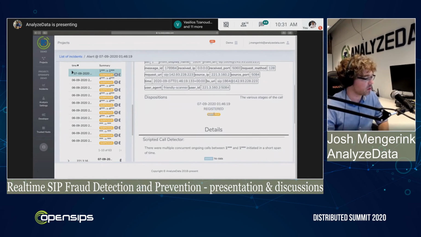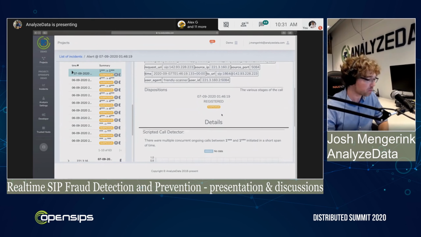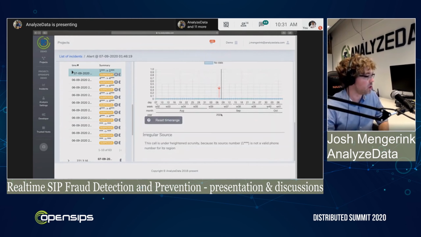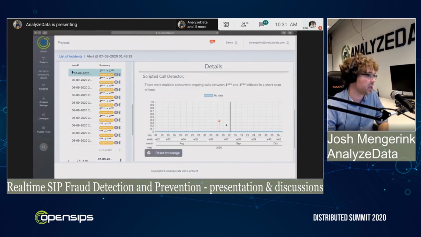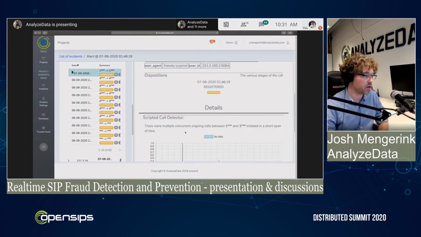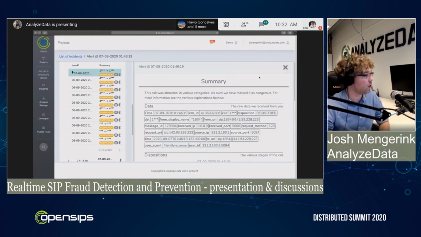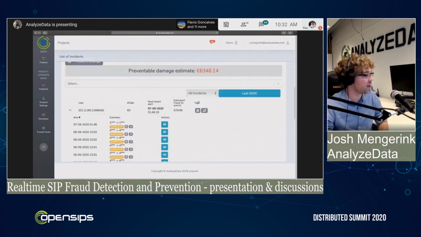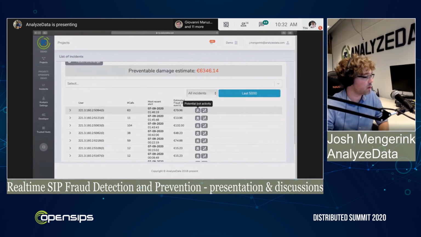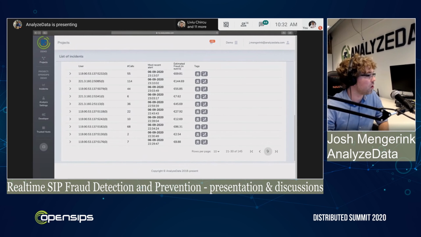This call, or this packet, was marked by our AI as being suspicious. Below, we'll see this in a little more detail in the second part. We'll have an explanation of the different algorithms, because we use a large variety of algorithms, and why they triggered this as being fraudulent. For all these registers, it's not that interesting. It's mostly large spikes in activity and invalid numbers, and you'll see that it's the same for all of them.